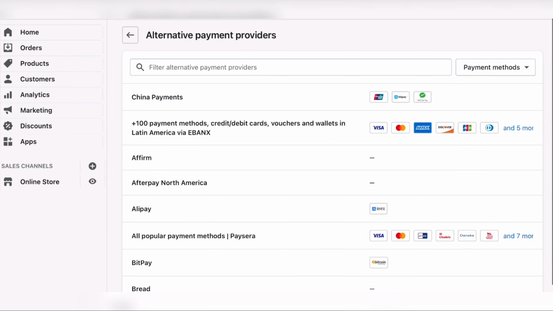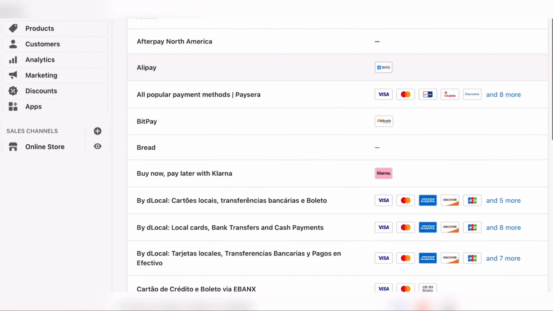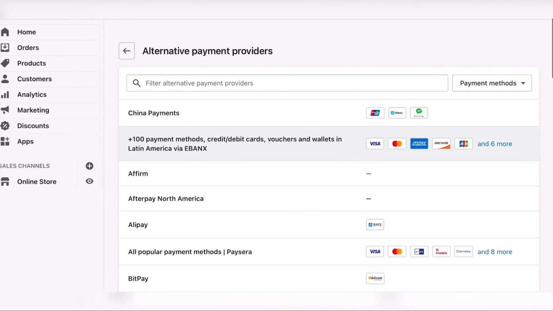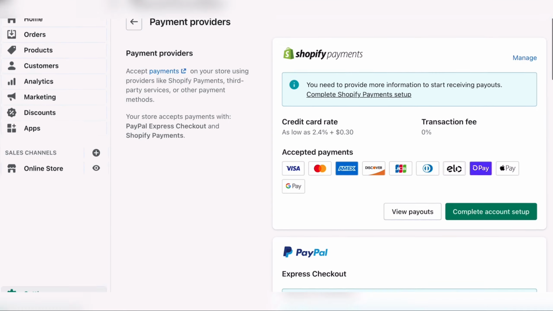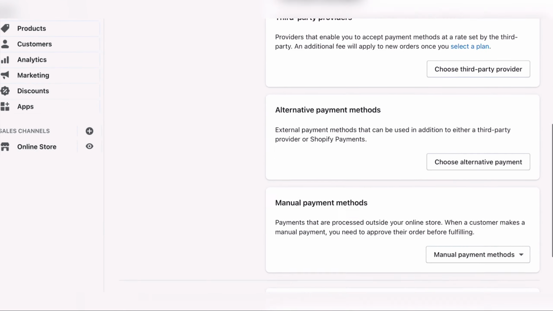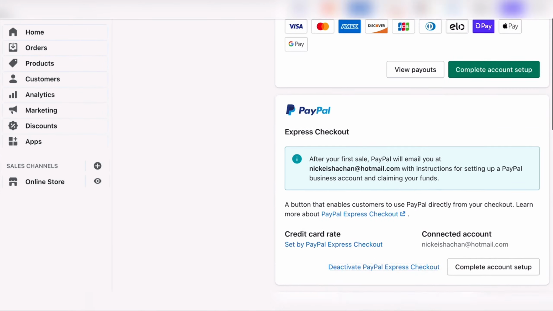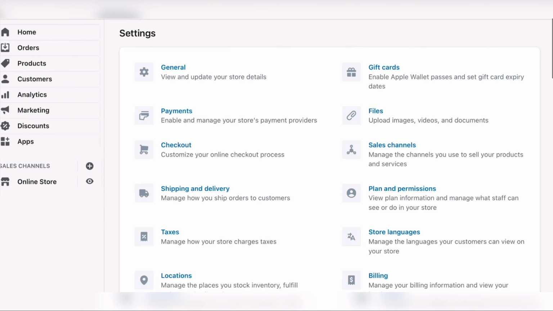Say you want to use Affirm or Afterpay or Alipay or Buy Now Pay Later with Klarna, stuff like that. You can add it to your store. Then below that, you have whether to manually or automatically capture payments. I would suggest going with automatically. And that is it for payment providers.